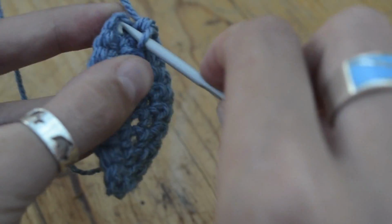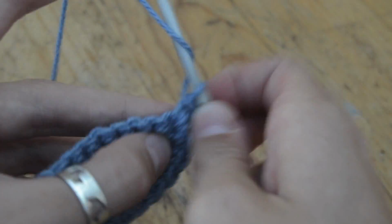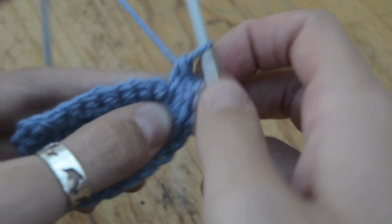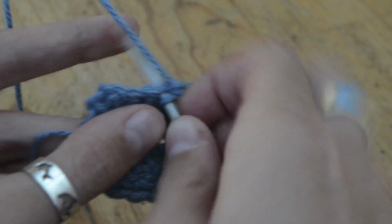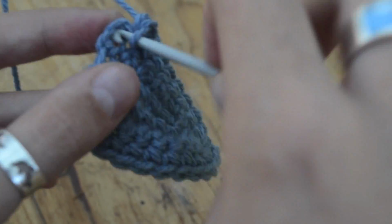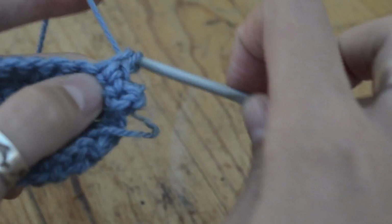And at the top, 2 single crochets in the same hole, chain 1 and then 2 more, and back down around. Chain 2 and then all the way around again.